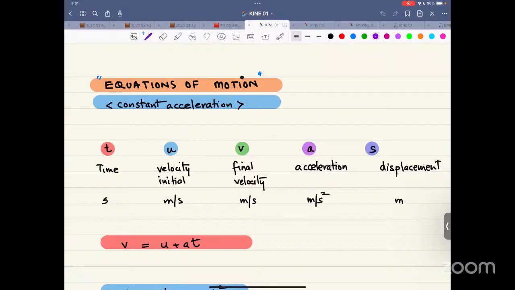Now, when we talk about kinematics, it's about the idea that a particle is in motion. And there are two kinds of kinematics that we deal with. The first one is about constant acceleration. So when it's about constant acceleration, then we use equations of motion. We can use coordinate geometry. And what is happening over here? If these are the symbols, then we can talk about the thing.